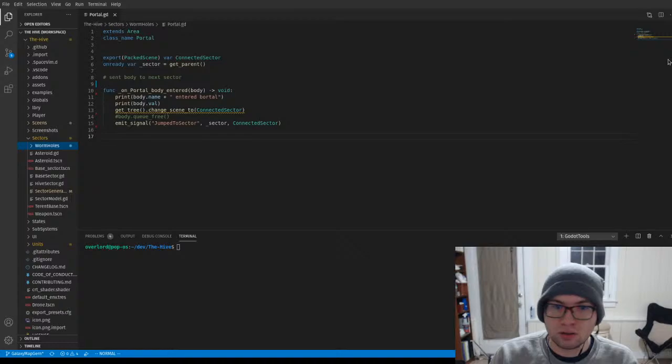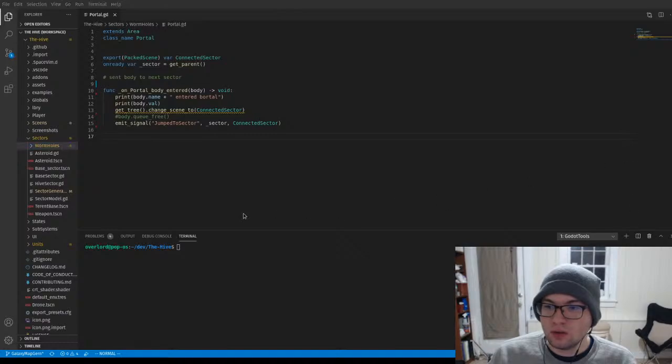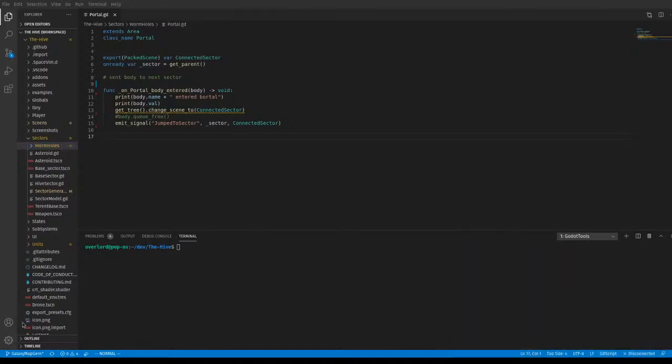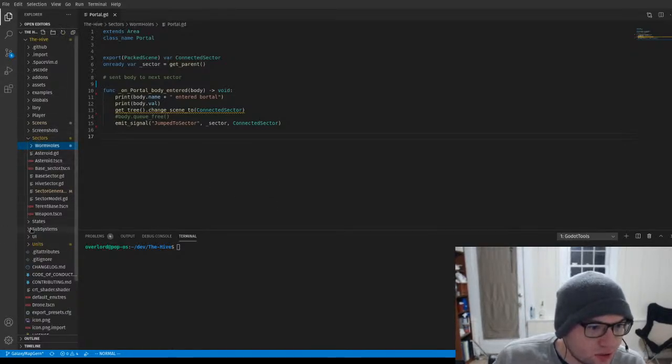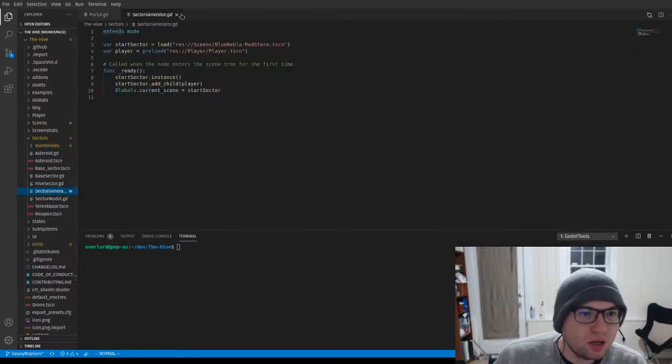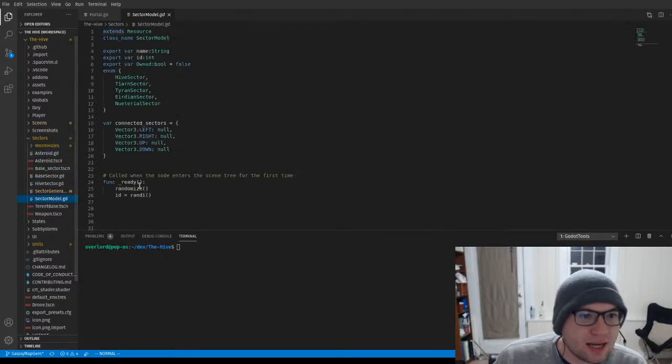Okay, open the editor. Throw that in another window. Oh, I thought I had a dot on here. Okay, well, that isn't working, so we'll just do this in VS Code. We need sector generation. It's going to be an A-star based algorithm for generating a thing. No, not base sector. Sector model.